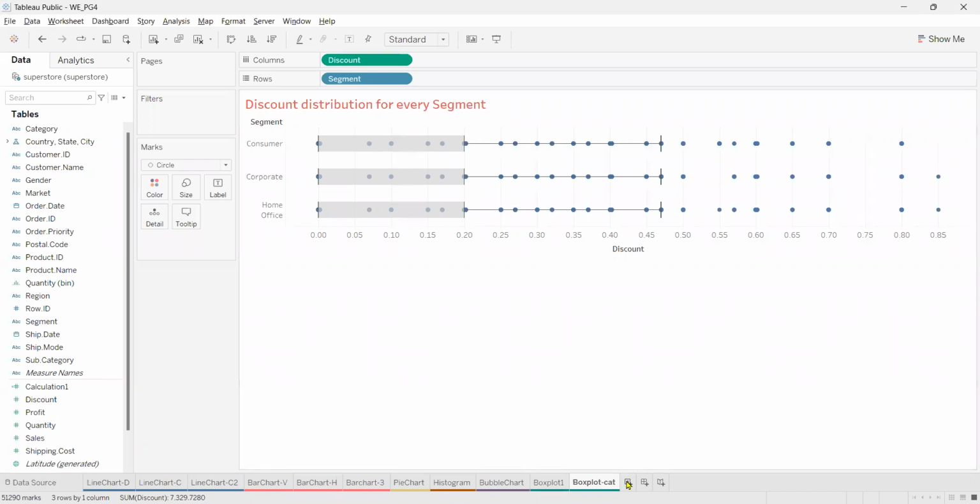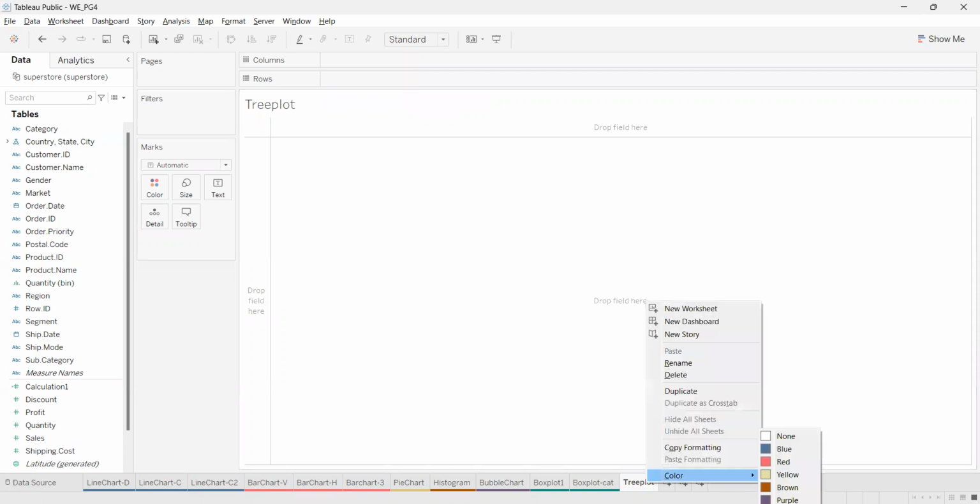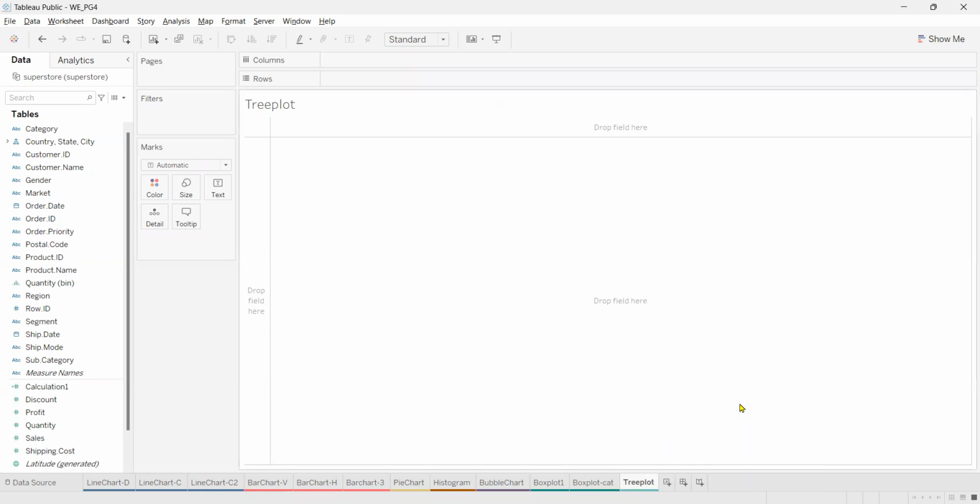Next, we will see another plot called a tree plot. Tree plot is similar to the bubble plot that we saw yesterday. In a bubble plot, the bigger the size of the circle, the more the data or the value.